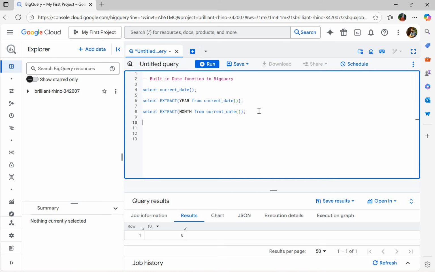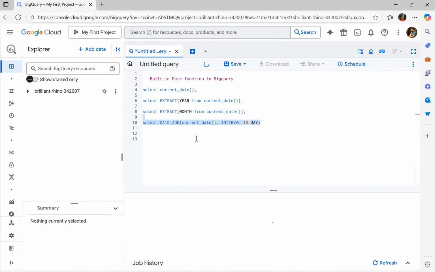going on. Now the next functions are for addition or subtraction on a date value. So we have something called DATE_ADD in BigQuery, which will add to the date. Let's say I have the current date, right, and I want to add 10 days to today's date. So how is the syntax going to work? We will add DATE_ADD as the function name. We are passing the first argument, which is here CURRENT_DATE, and we are adding 10 days. So we'll say INTERVAL and how many days we want to add. So we'll say 10 DAY.